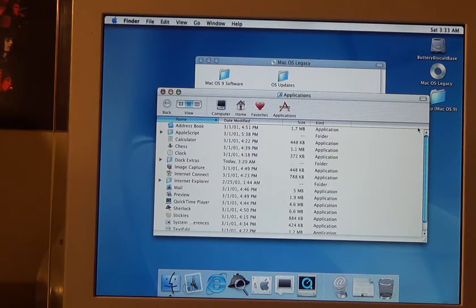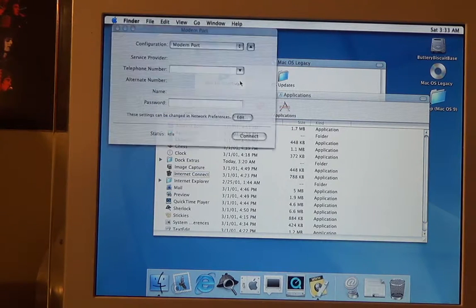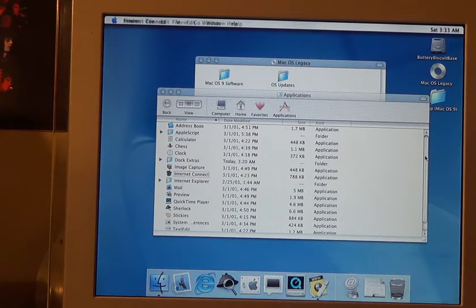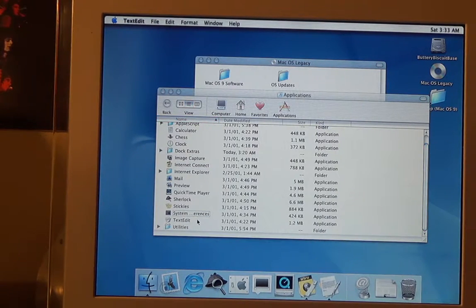Let's see what we get here. You don't get a lot of applications with it. You do get Mail, Internet Explorer. Internet Connect was for when you wanted to connect via modem and you needed to use an account name. Utilities, we had TextEdit. Oh, that's not what I wanted to do.